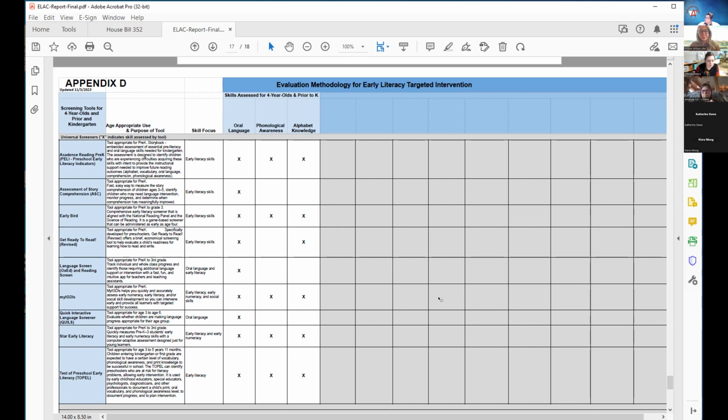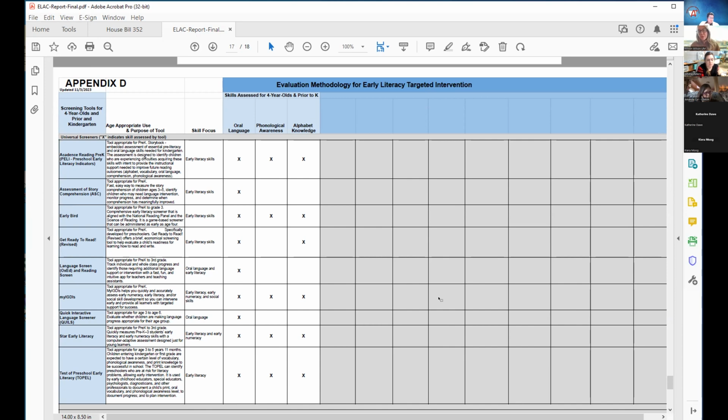Have you guys found any, we use FastBridge kindergarten through 8th, anything similar or linked to FastBridge for 4-year-olds, or any of these tools? Off the top of my head, I don't believe that there was a specific 4-year-old version associated with FastBridge.